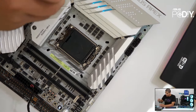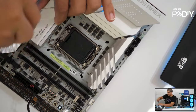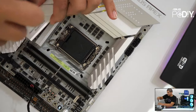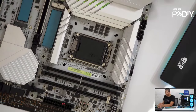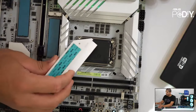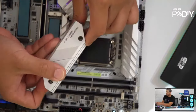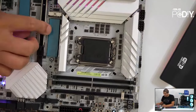And in case somebody is wondering on this one, I can go ahead and remove this one here quickly. So let me just go ahead and show you here. So this, right there, you can see that's that other M.2. So one right underneath there, and you can see a very large drive in terms of the heatsink for that M.2 drive that would be installed right there.